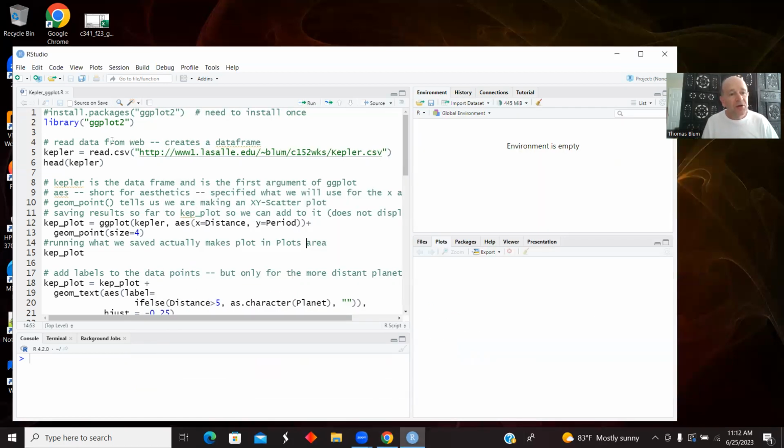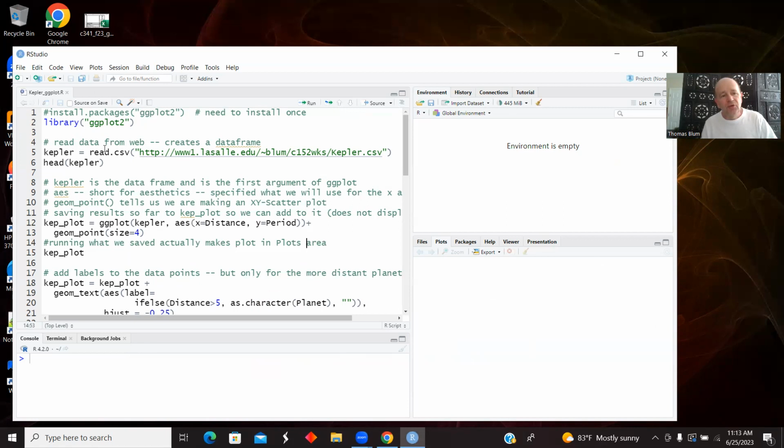So if you haven't run ggplot, then you'll have to install it. You can install it over here in the packages, or you can run code. So I ran code, but I only ran it the first time and then commented that code out and then brought in the library. Okay, so bringing in the ggplot2 library. After we bring it in, we refer to it as ggplot, but the package at this stage is ggplot2.